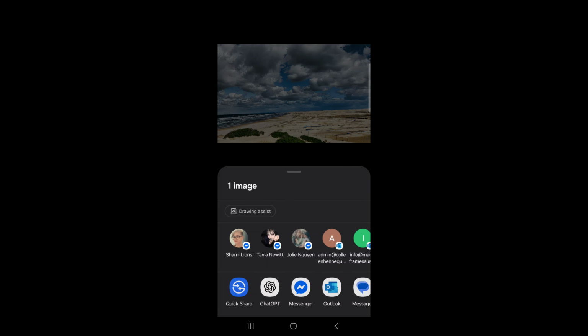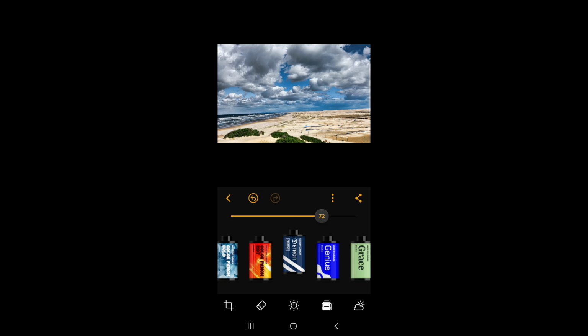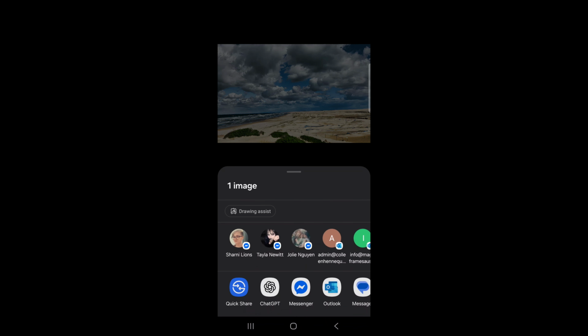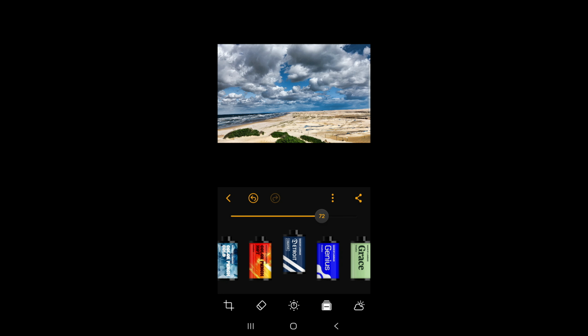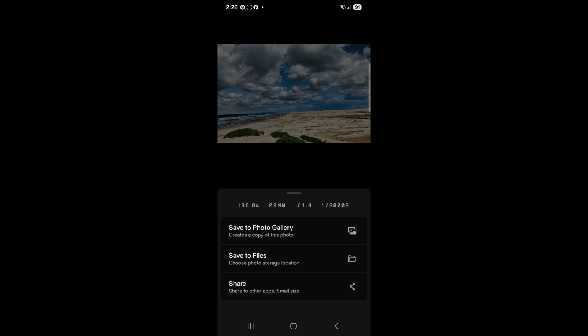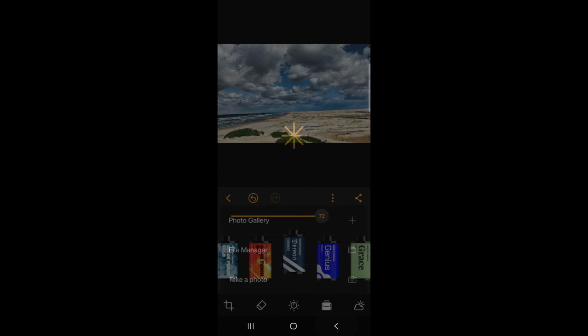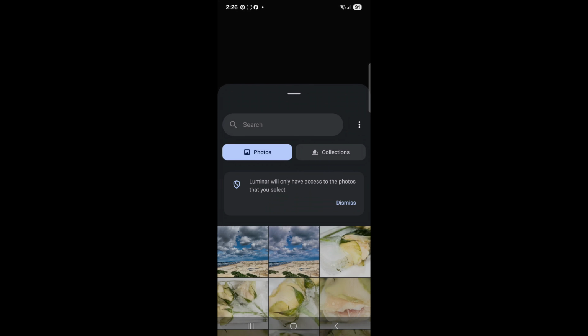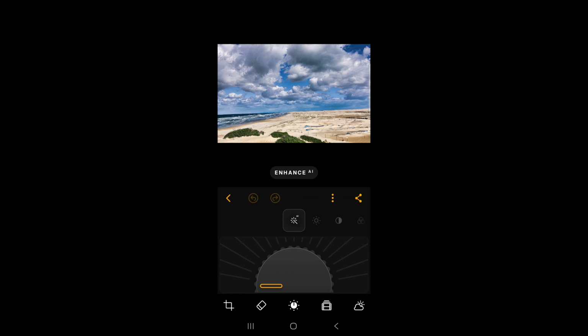So if you want to send it to somebody or if you want to put it up on Facebook and things like that, you can do that from there as well. I actually found it was easier to save to my phone, so save to gallery, and then when I went back into the gallery, it is there and I could just save or share from my gallery.